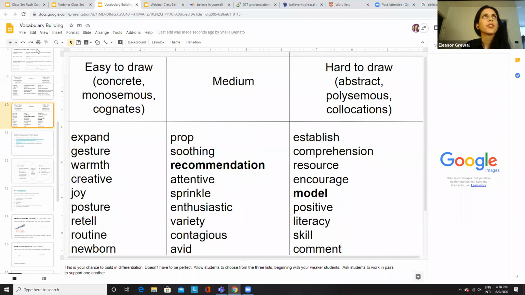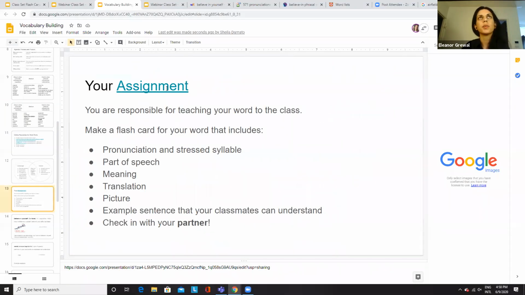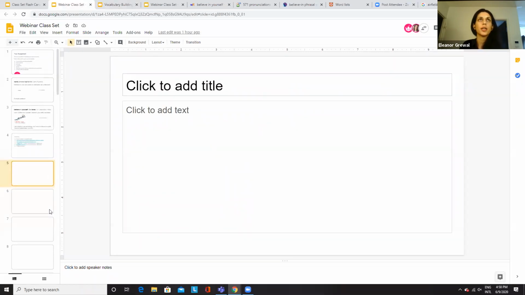And I have created, I guess this would be a good time to share this link, Sheila, or I can do it if you want. I want you to just try to create a little flashcard, try to make it look nice, pretend you're going to be teaching it. And we're going to make our own little class set here just so we can see the power of this process. If you do not feel comfortable using Google Slides, you can just do it the way that I've always done it with my students, just get a piece of paper and try to make a beautiful flashcard.